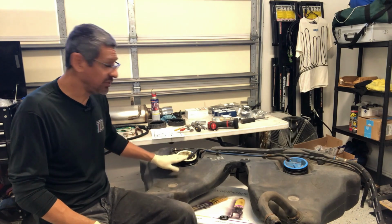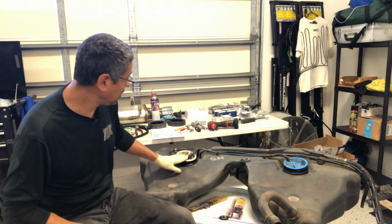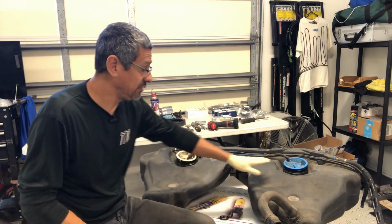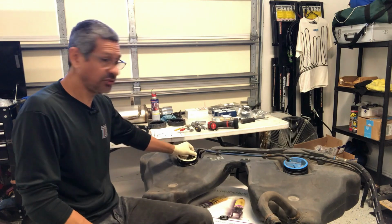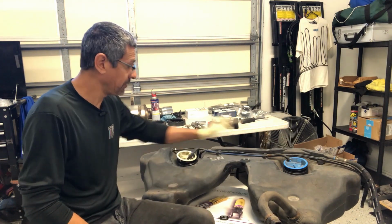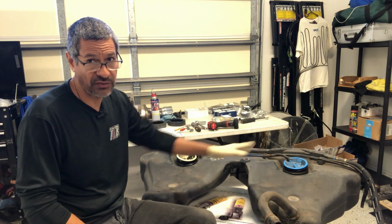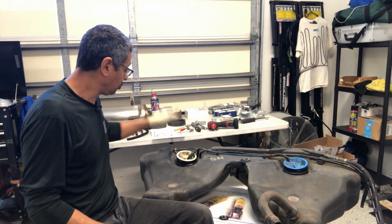So this is the sending unit for the fuel level on the driver's side, and this is the actual fuel pump for the engine. This is the return line coming from the engine, so this is the unused fuel, and that one, again, is what feeds the engine. So, quick and easy.